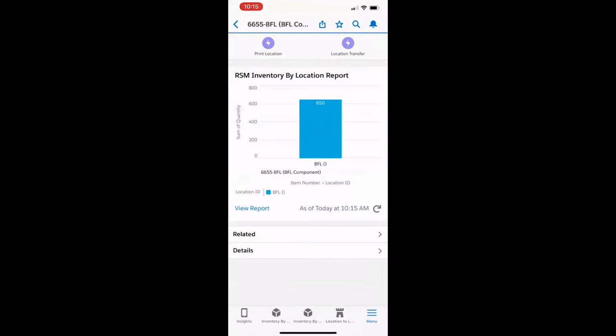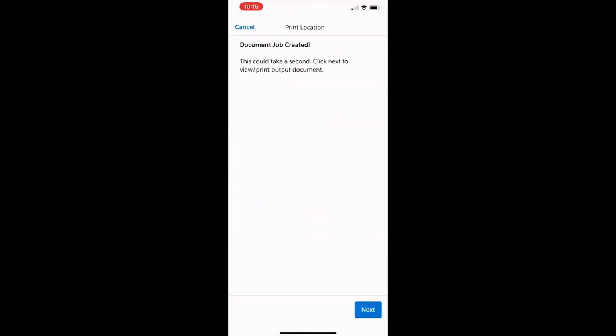The other use case is sometimes you want to be able to scan the barcode or the QR code for this particular location, so that it becomes easier for you to put stuff into this location. So we have built in the capability to integrate with our product called Root Forms. That's an investment we have made to be able to print documents. So once you do that, it creates a label for this particular location that can be used later on.